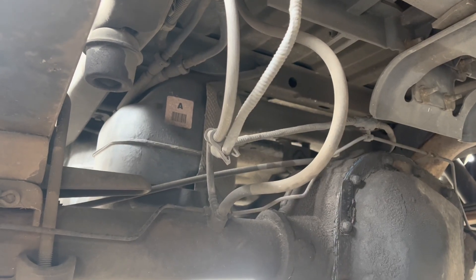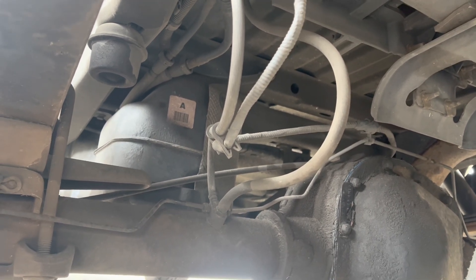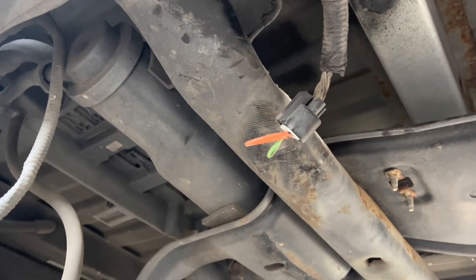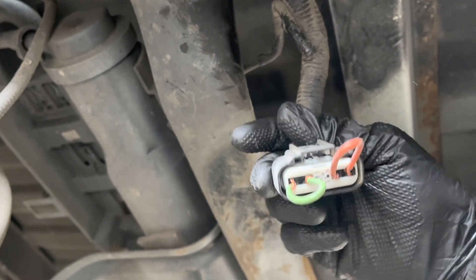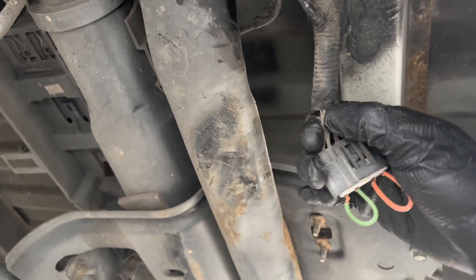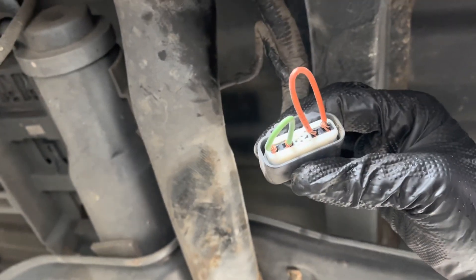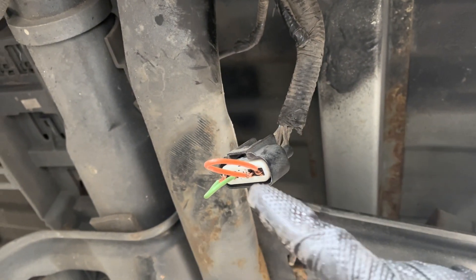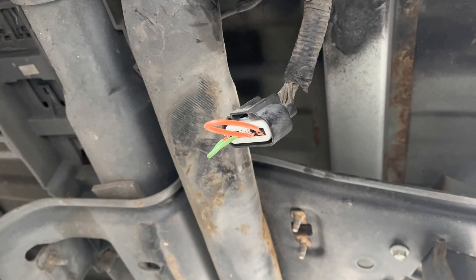Even after you've done the hard work of verifying that there's power coming out of that circuit, it doesn't go straight to the fuel tank — it goes back here to the fuel pump driver module. As you can see here, there's a little bypass test you can do. It's a very common problem, easy to test. One side is power, the other is ground — you can't tell which is which because it's covered in mud. Bridge it like so and see if the truck starts. This bypasses power and ground from the module straight into the pump, runs it at full chooch — which is fine, good enough for testing.